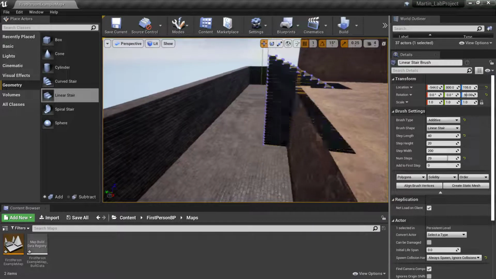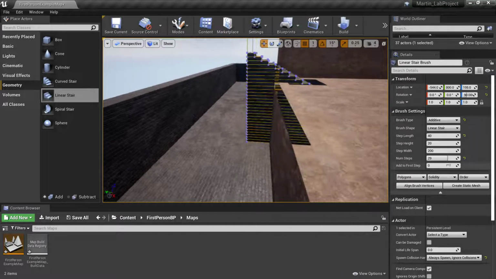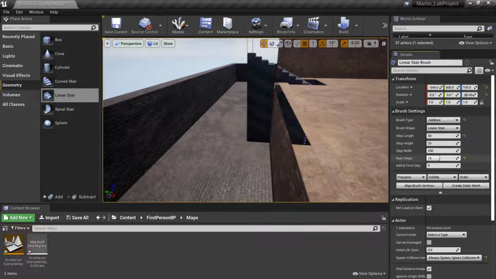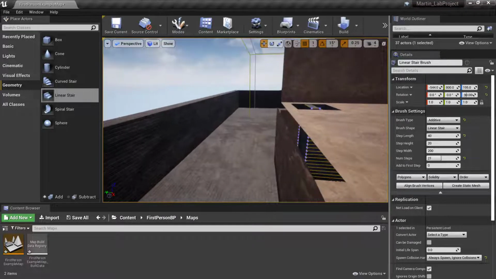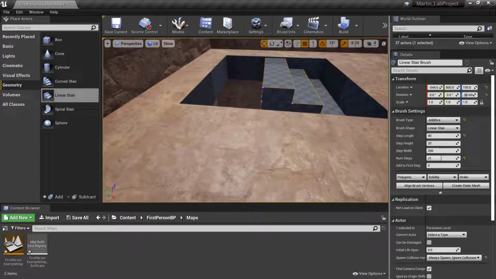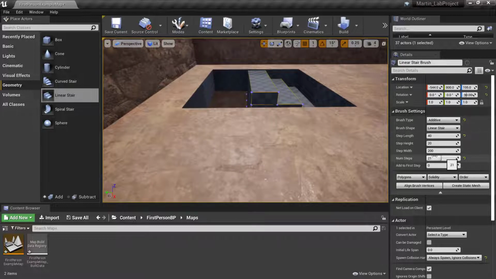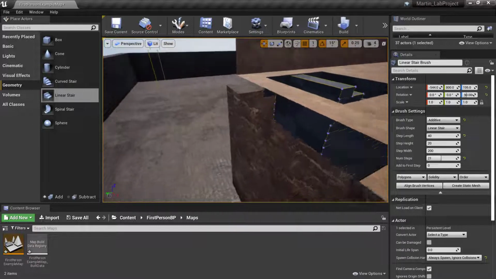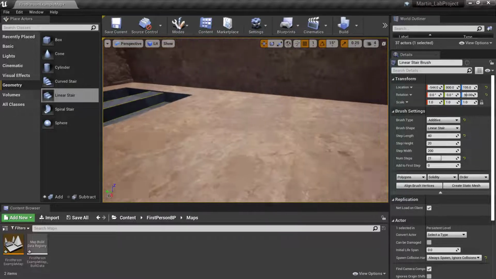So I've made too many steps, and you can see that because it's gone all the way out. So I'm going to bring this back, and there we go. So I've got roughly about 21 steps that this needs to work there.